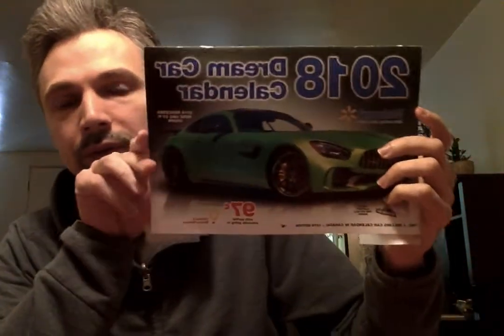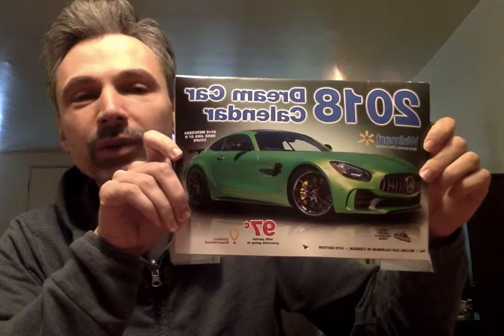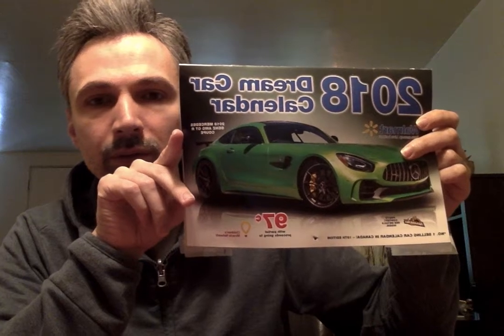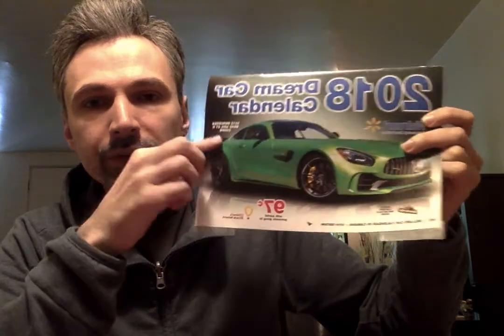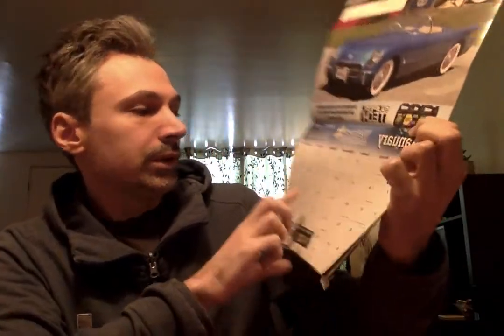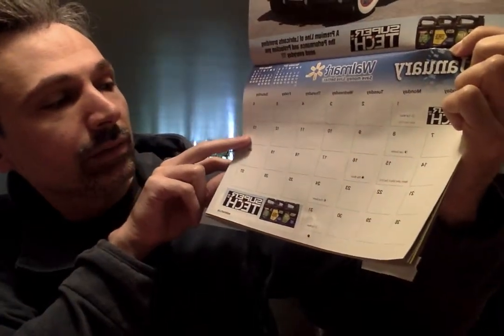Okay, so let's start off with speaking a bit about just the overall calendar itself. I would call this a medium-sized calendar. The nice thing about this calendar is that it's small enough to put on a fridge if you want, but also large enough for you to see everything clearly, because if you look at the actual dates, they're very large, so you can write stuff down there. Like let's say for example, Saturday the 13th of January, over here. Like let's say you had an appointment to go to, like a doctor's appointment.